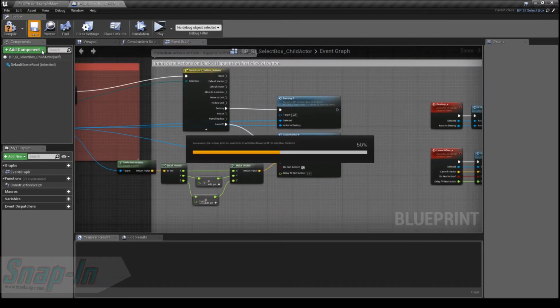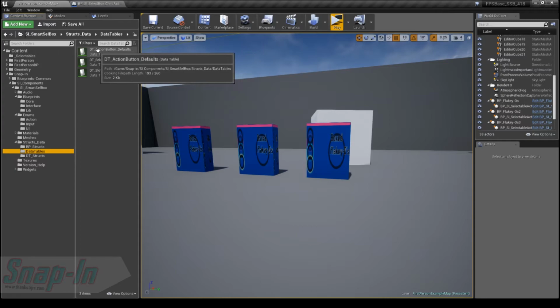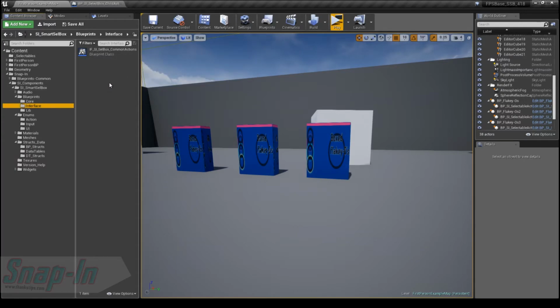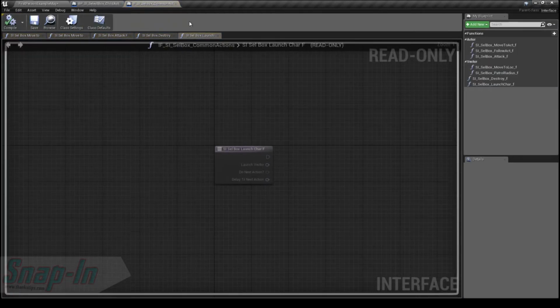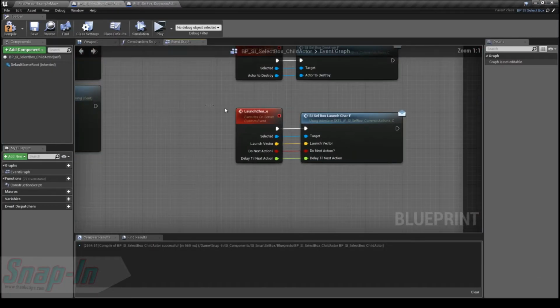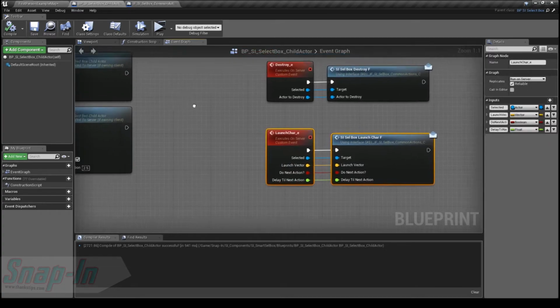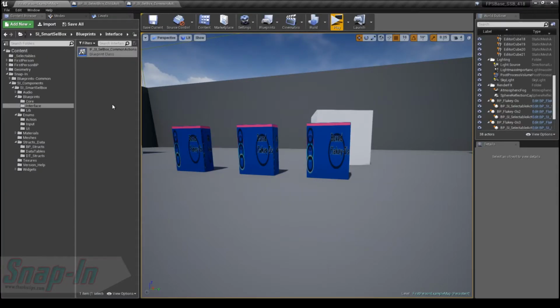Okay, and then we can save that, compile it. We've added the enum. We've added the button to our button list. We've added the action to our common actions interface. Now we've added the call to the common action interface. So the last step is just to tell what actors we want to have this event available to actually be able to do it. Now, launch character in the engine is only applicable to characters. It can't launch just regular actors.